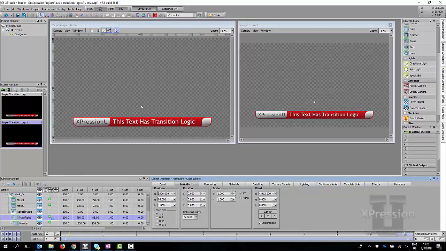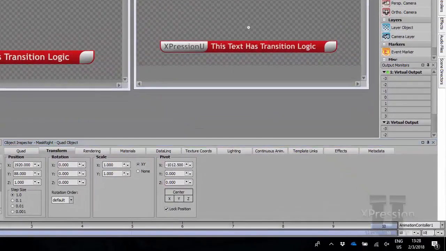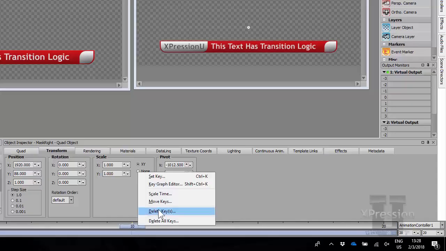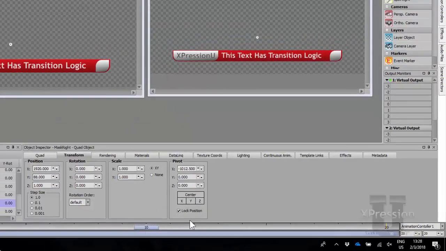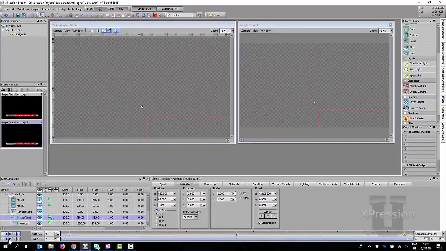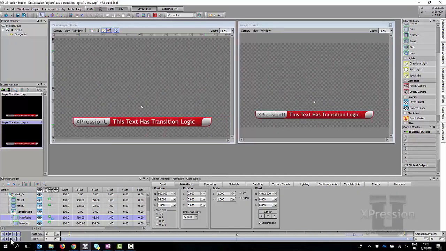So what I'm going to do is make my animation controller down here a bit longer. So I'm going to type in 20, and that will actually extend the animation controller. And I'm going to do right click, move keys, and I'm going to type in 20 here as well, and that actually moves my second keyframe, the one I had highlighted, to the end there. So let's have a look. Okay, that's a little bit nicer. So I'm happy with that now. So that's going to be my in.